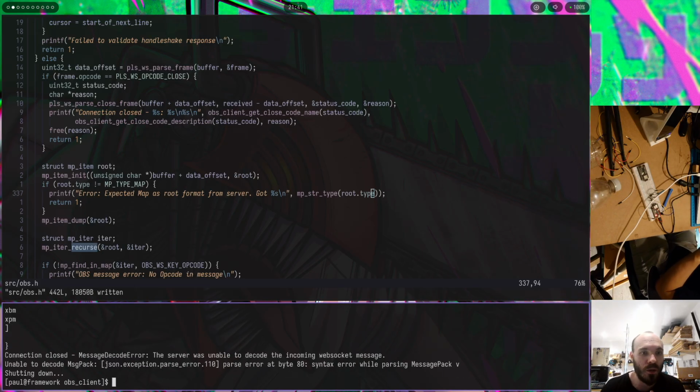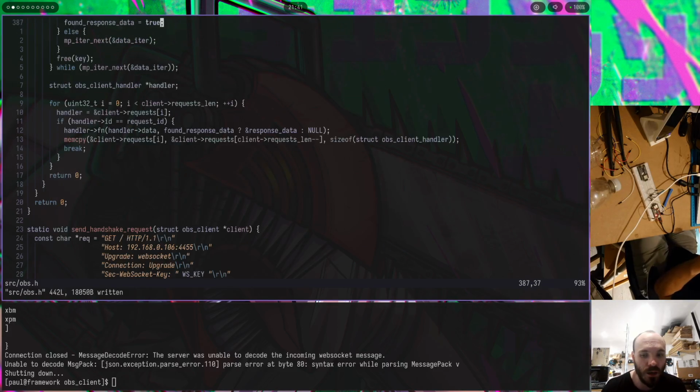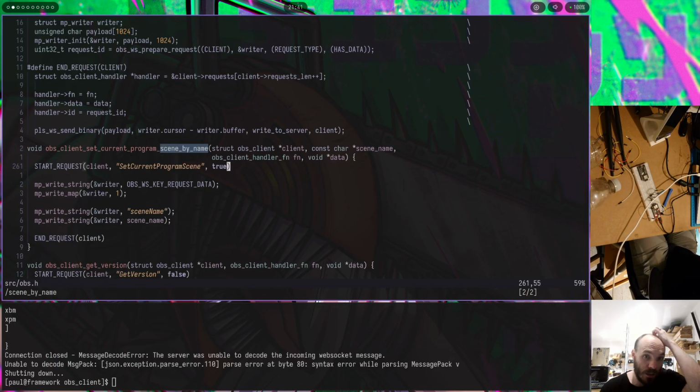Right. So now, correct. I am not saying something correctly in scene by name, and I'm sending set current program scene, and then I'm kind of writing a string. Then I'm writing a map.